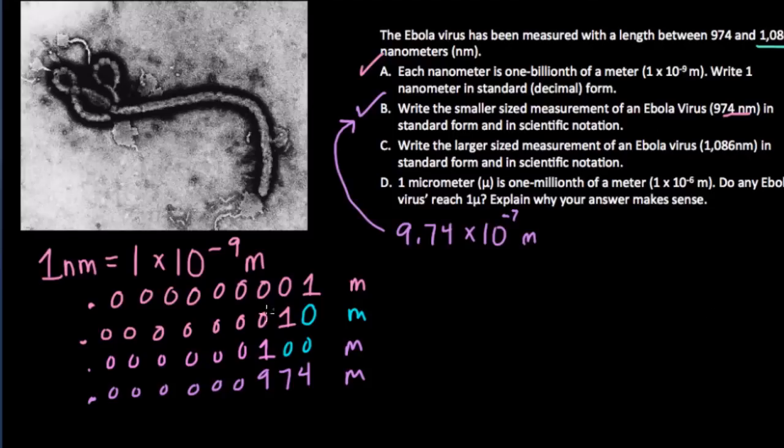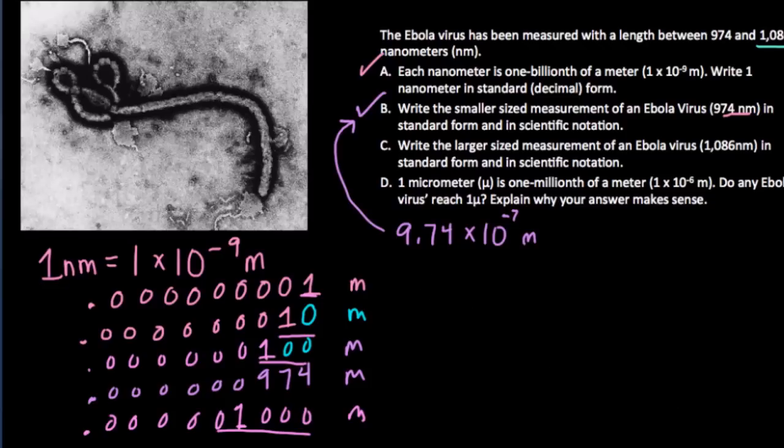Well, if I follow this pattern, 1, 10, 100, 1,000 should be in the next place value up, right? So we should have 1 less 0 than we did with the hundreds. So now we have 5 zeros, and you can picture this as 1,000 almost, right? You follow 1,000, 100, 10, and 1. You can see how that might make sense. So that's 1,000 nanometers written in meters, but we want to write that in scientific notation.